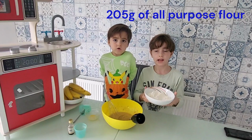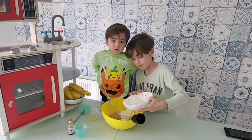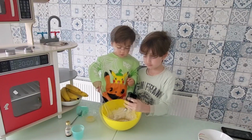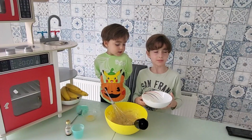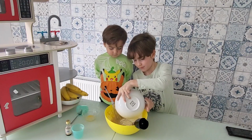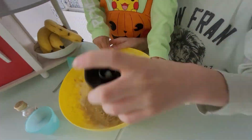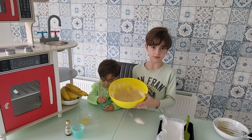Now we are going to put flour. Not all. Okay. Now let's do the mixing again. Now let's put a bit more sugar. Now let's put a bit more flour. Now let's start mixing again. So now the mixing should look like this.